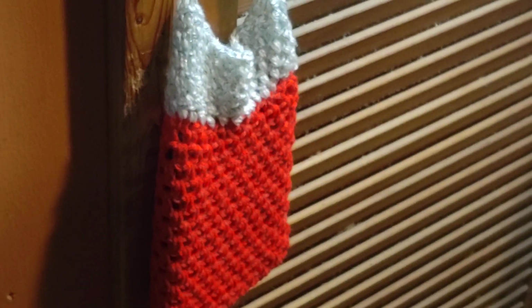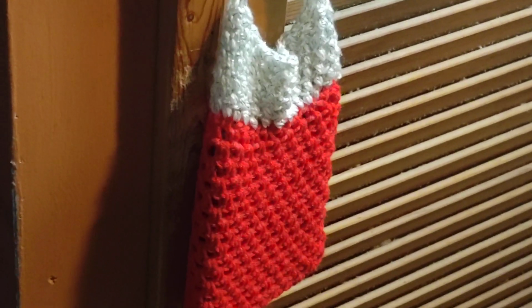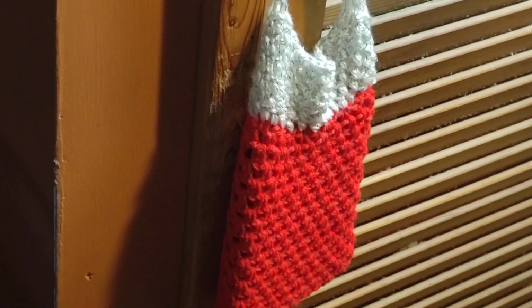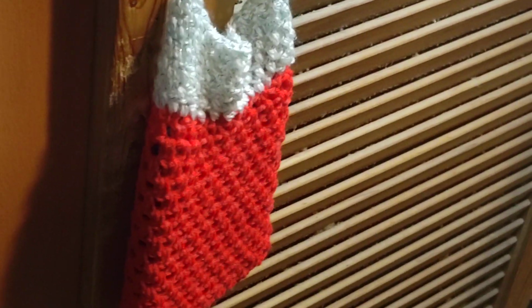I like gadgets, and Clay is really good about buying me gadgets. And one of the things that I do is I always say, don't bother buying me the cover, I'll just crochet the cover. And that usually saves us a little bit, and then I can get more gadgets, right? My son was over and he's like, Mom, you need a cover for your, I've got a little tablet, and he goes, you need a cover for that.